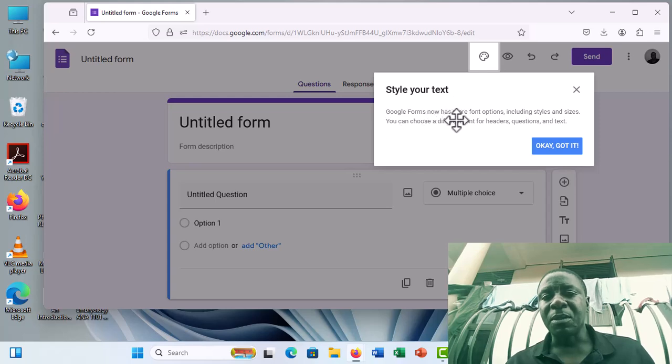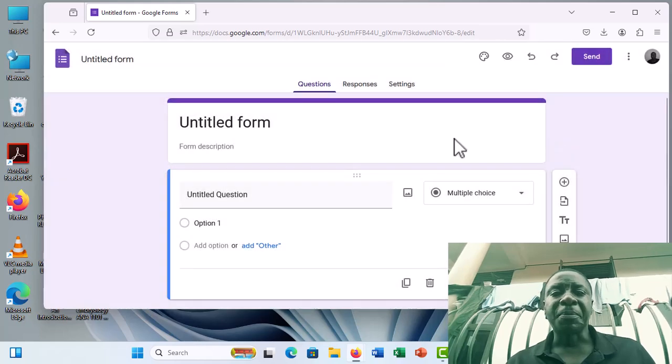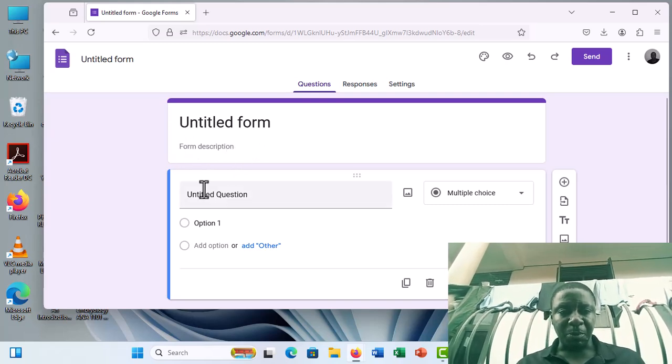Google Forms now has more font options, including styles and sizes. You can choose a different font for headers, questions, or text. So just say OK.